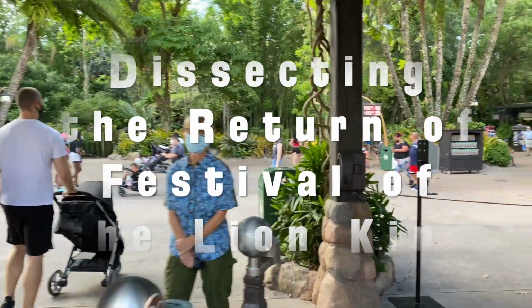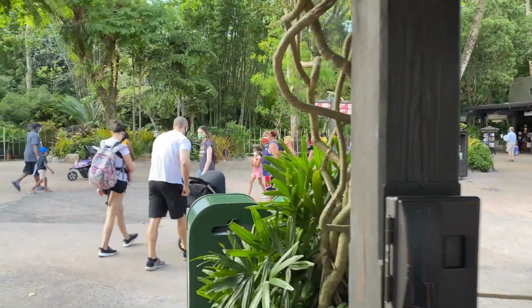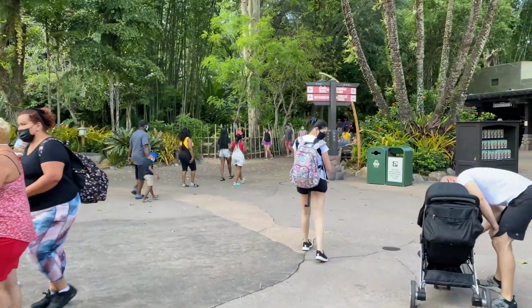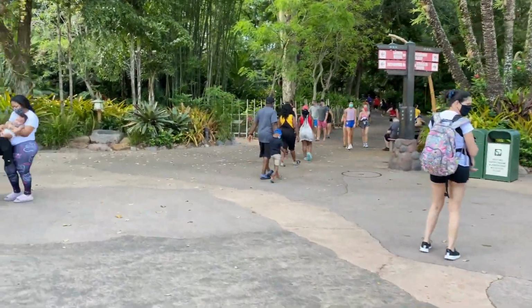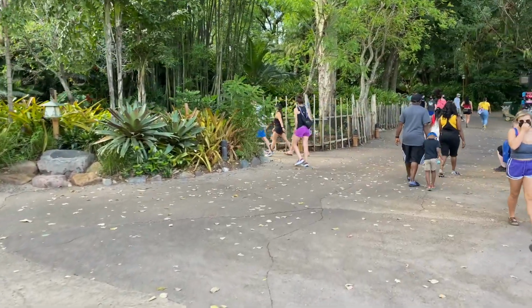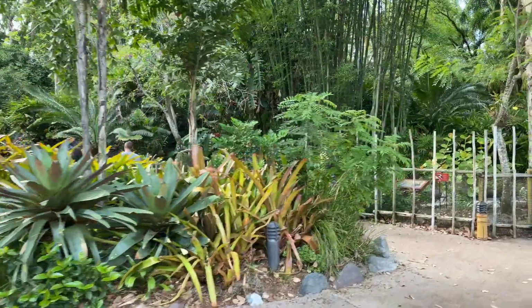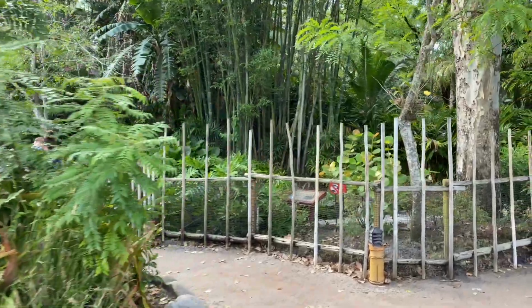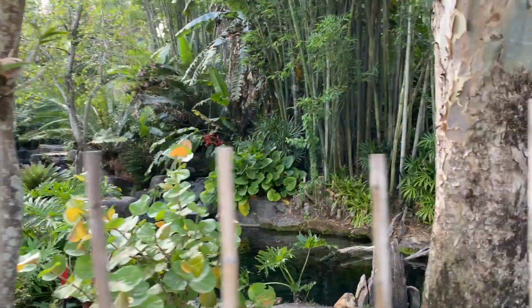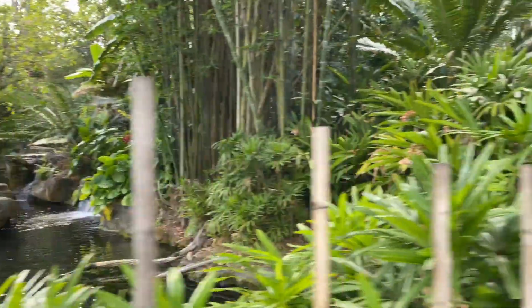We're here at Disney's Animal Kingdom for the opportunity of seeing the Festival of the Lion King as it reopens to the public. It's been over a year that it's been closed. It has reopened in a sort of new format during this COVID period. It will go back to the older format later on, but we thought it'd be well to check it out, and we thought it'd be a really great opportunity to give you some insights as to what's happening in the show and the things you may not see.